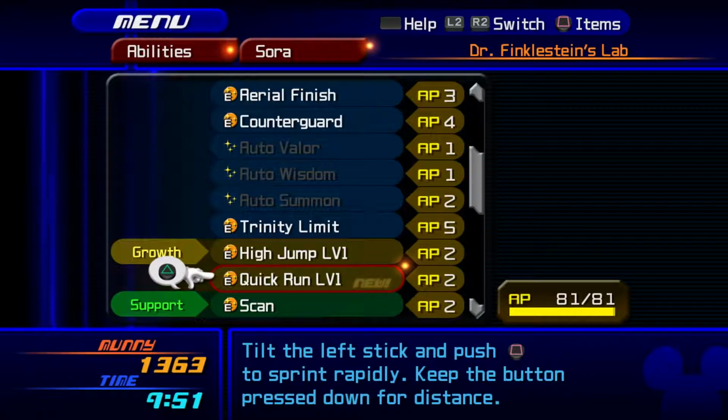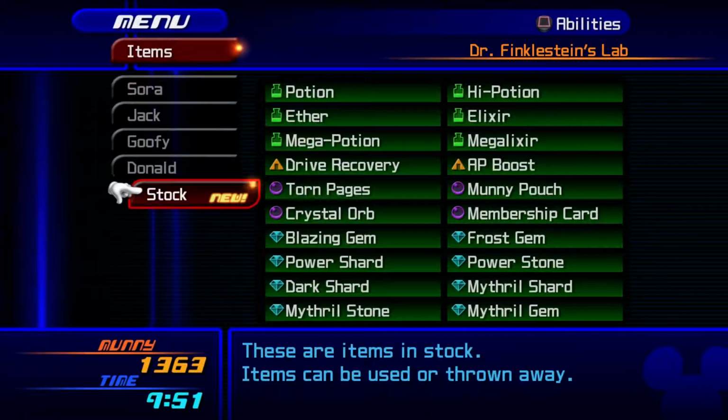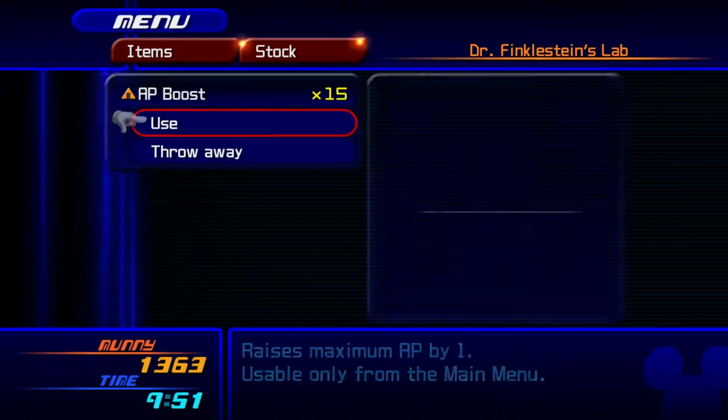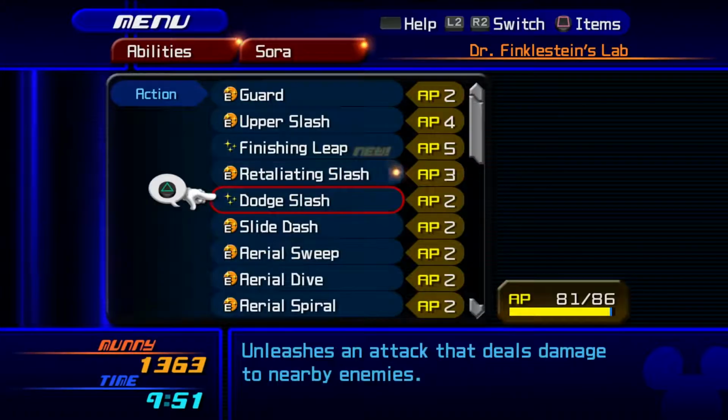Ooh, quick run. Gonna need that. But oh, I need 5 in order to get that. Okay, meh. Oh, I have 18. That's not bad. 5. All right. And now we equip the new ability.